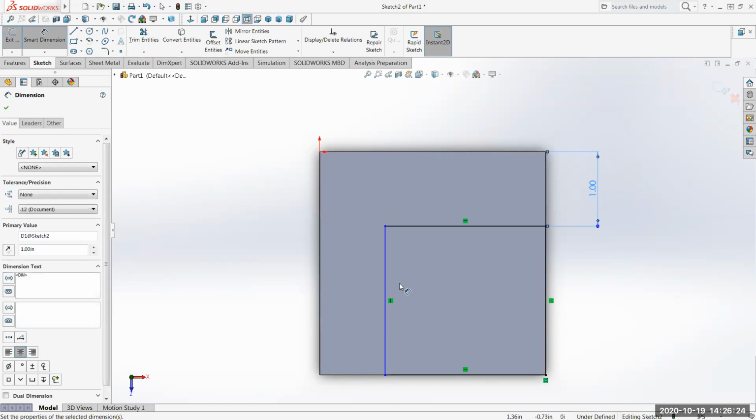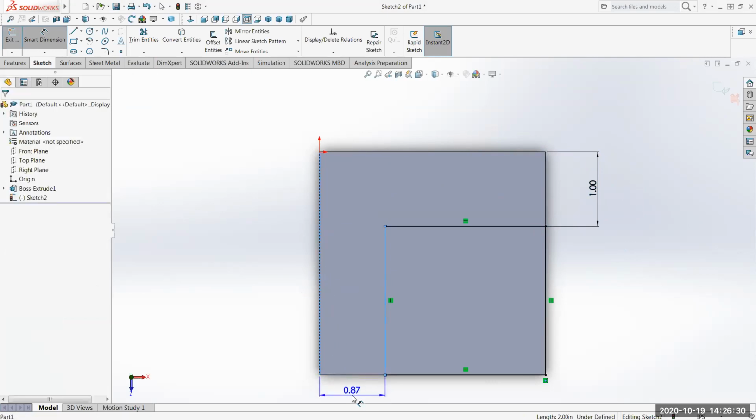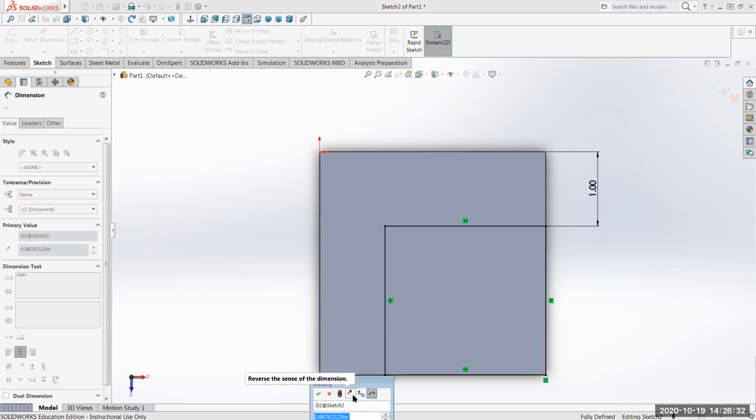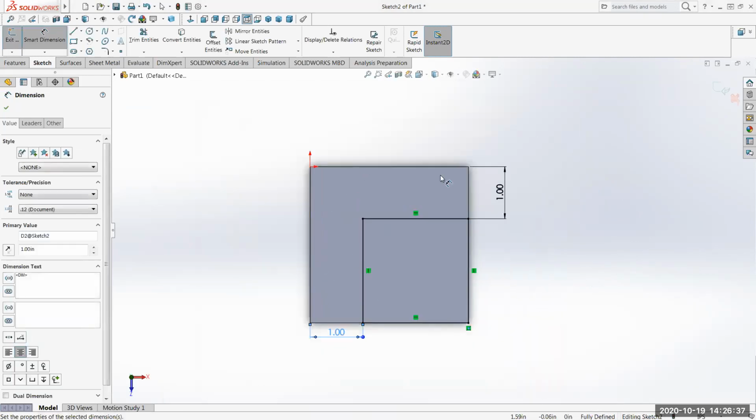I'm going to do the same thing for this depth here. So I'm going to single click on this, single click on this, and drop off this measurement. And that's also going to be 1 inch. Notice everything is black. Everything now is the right size. All the colors have turned black, meaning that it's fully defined. In fact, down here in the bottom, it states that your object is fully defined, meaning it's got all the measurements that it needs. So that was step number 3, dimensioning the sketch.